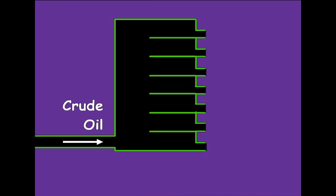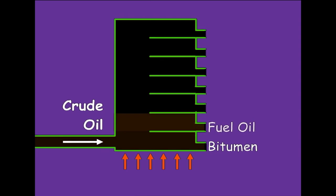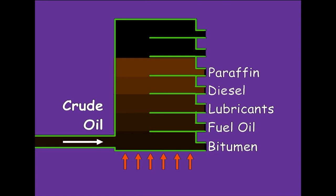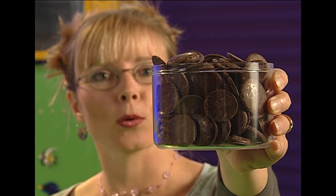What happens to crude oil? Well, it enters the refinery to be refined. It's heated and gases are released from the oil. Those gases rise, and as they rise, they cool at different levels, condense into liquid, and are collected. The first substance collected is bitumen, which is an ingredient we use in a road seal recipe. Fuel oils collected next, and oil for lubricants. Diesel further up, and paraffin, and petroleum gas from the top. But just below that, naphtha, the substance used for petrol and for plastic. Naphtha plus heat equals plastic object.